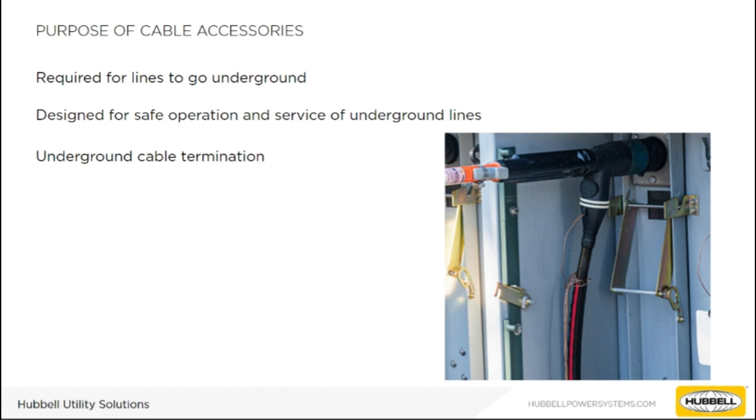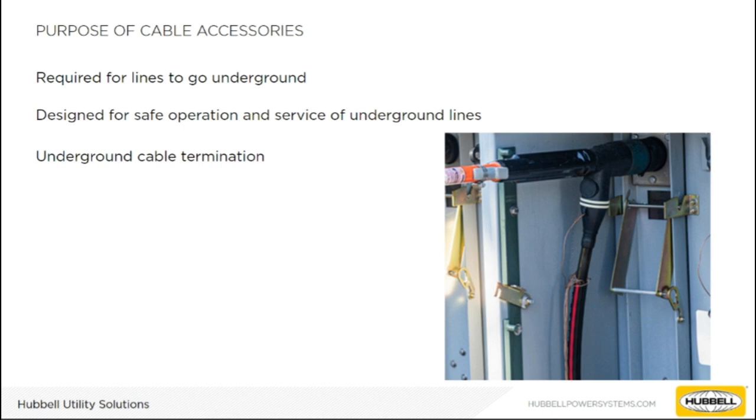These products provide a safer means of operation for line crews to connect underground cable to transformers and switchgear. Cable accessories are designed to allow for the safe operation of switching and cable terminating, so line workers can perform maintenance and repairs on energized lines without having to cut off power to end users for long periods of time. Similar to your house having switches and outlets, cable accessories provide a means of distributing power throughout neighborhoods and businesses.